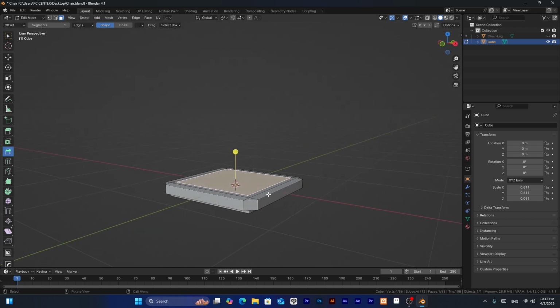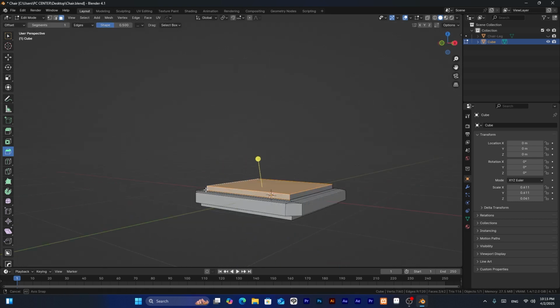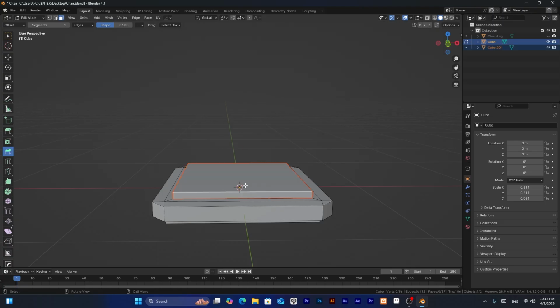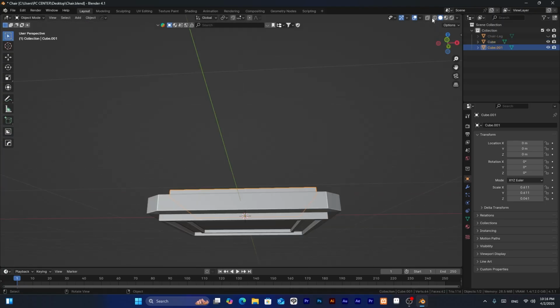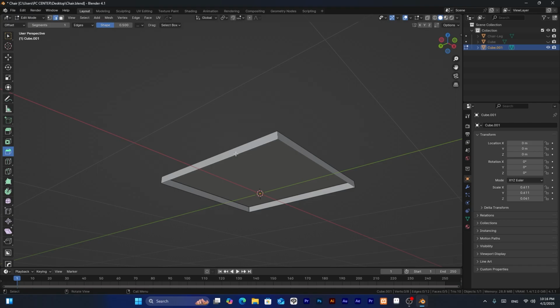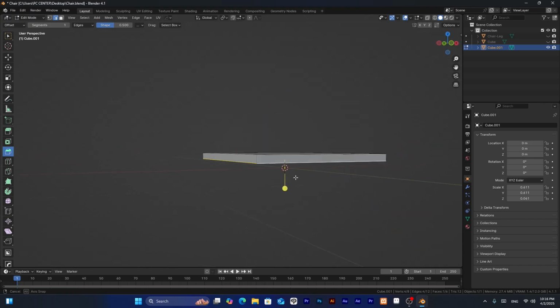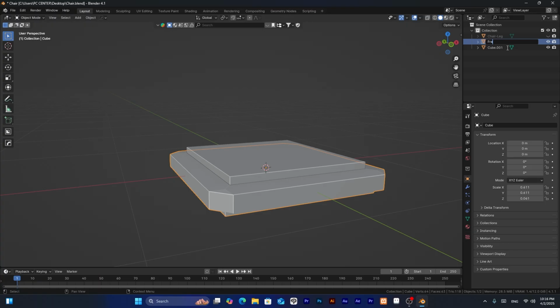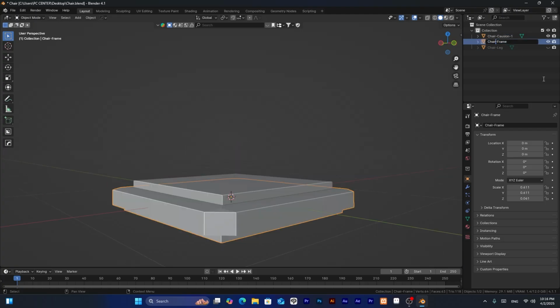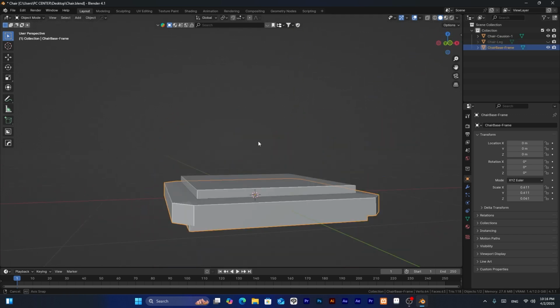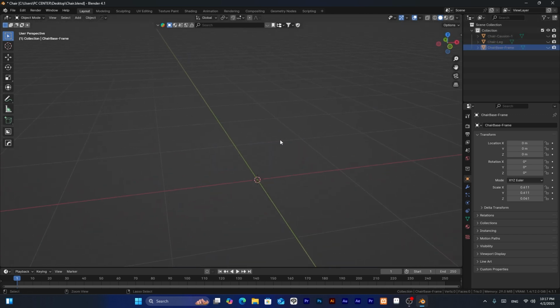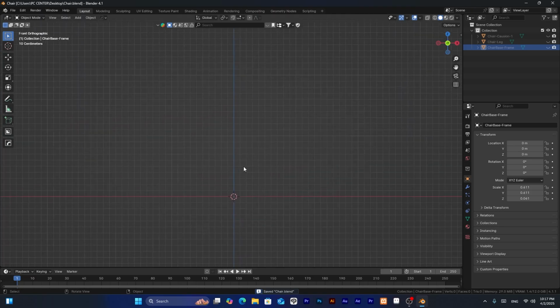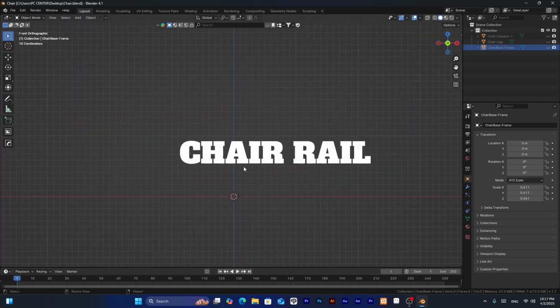Maybe now we will make the cushion. We will select the full cushion, then P selection, so it gets separated. Maybe even go to the edges, for example, just to fill the gap, and press F, which will fill our gap. Now this is the frame, or to be honest, the chair frame, and this is the cushion chair, and this would be the first one, and this is the chair base frame. So this could work for now. Let's also disable them all. Let's go on the negative y-axis. Now we will make the additional base frame.